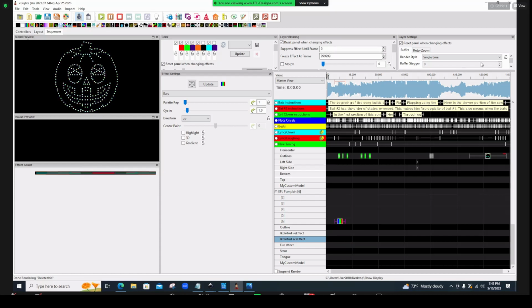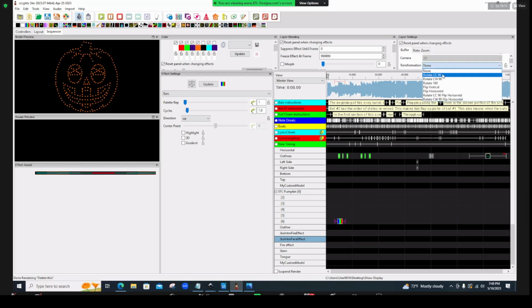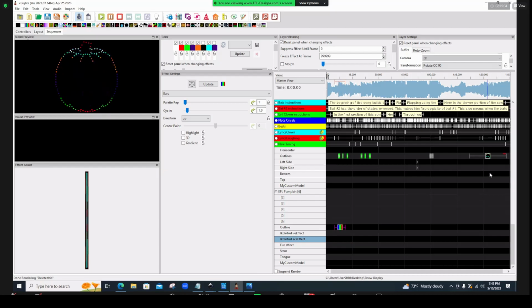Now, if I rotate that buffer, you're seeing the bars effect go through the gamut of the actual main model, but it's doing the wiring pattern and nothing else. And if we want to do a different pattern other than the wiring pattern, then we create a submodel and do it just on the outline. I hope that helps a little bit.